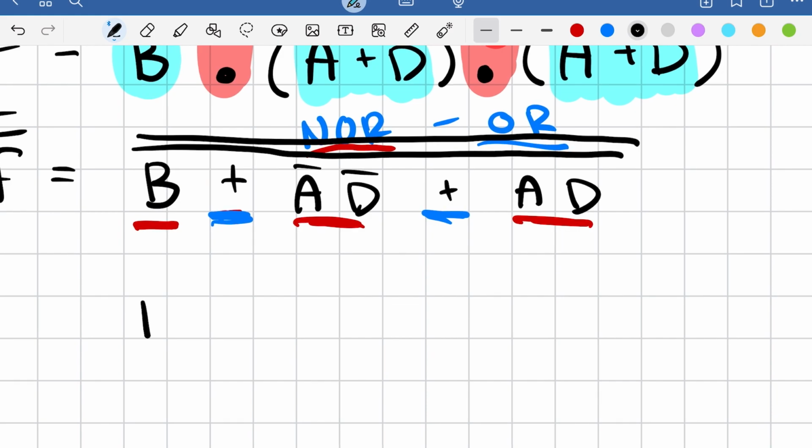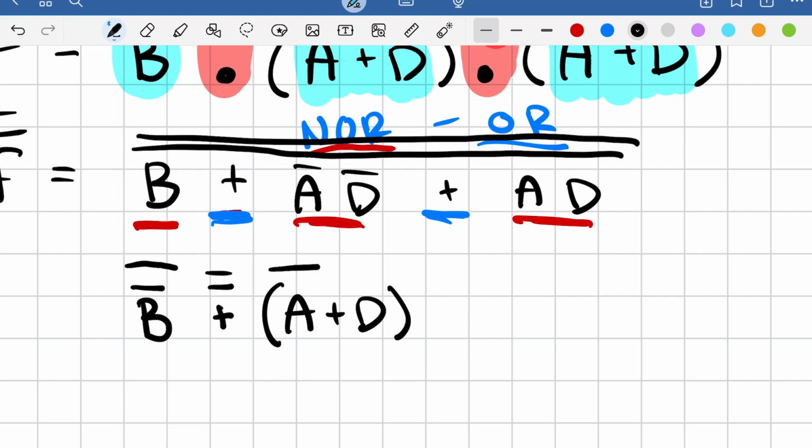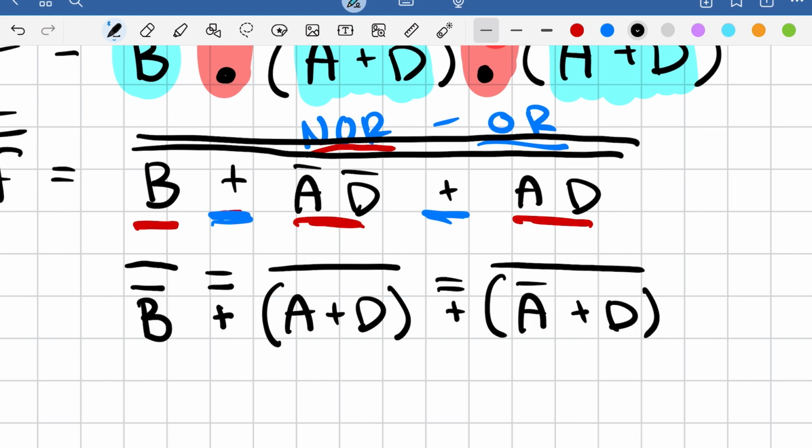So I'm going to have my B bar or bar with a bar across the top. Then I have my A or D, the bar across the top, plus A bar or D, the bar across the top.